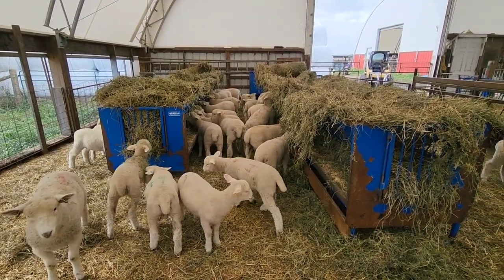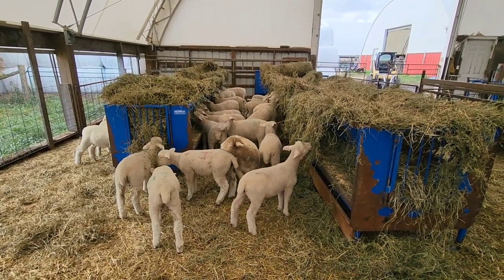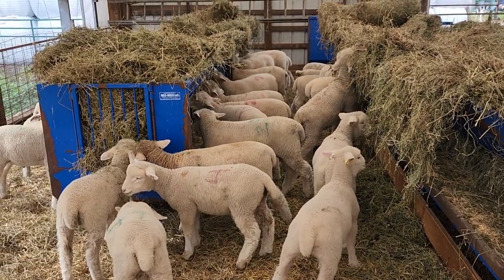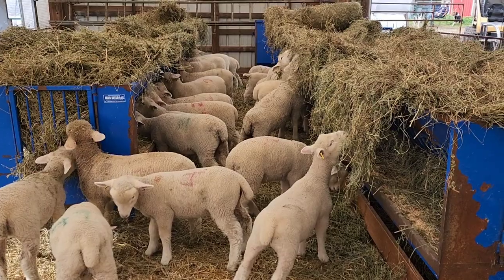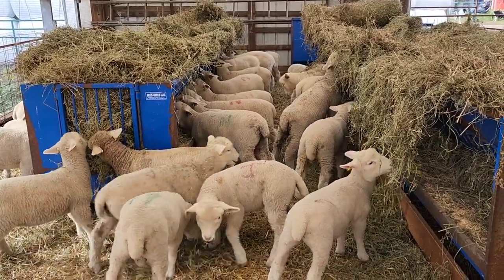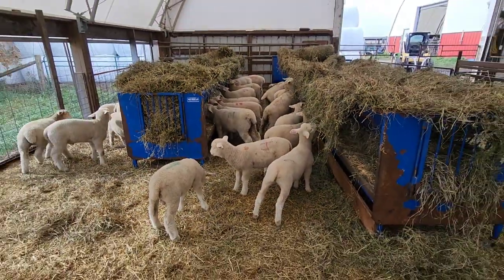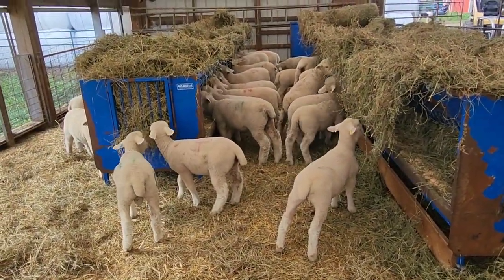These guys all look happy in here right now. It's nice and new. Fresh hay dangling over. We hang it over like that so that they can see it and taste it and encourage them to eat, because these guys are learning to eat now. These guys are like a month old. Some are a little more than a month old now.